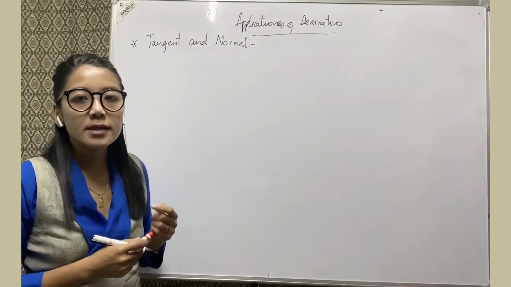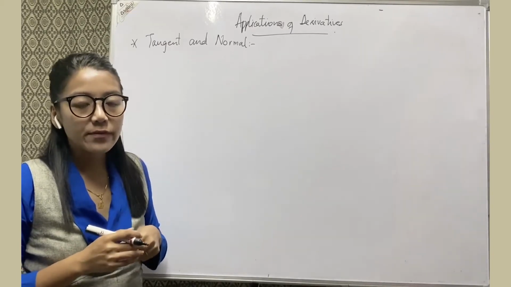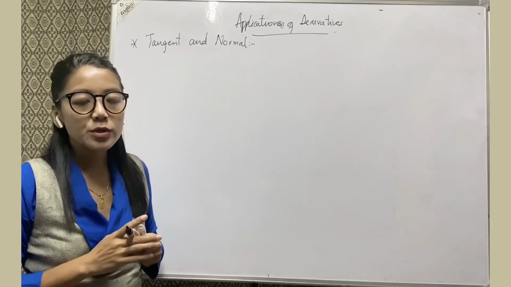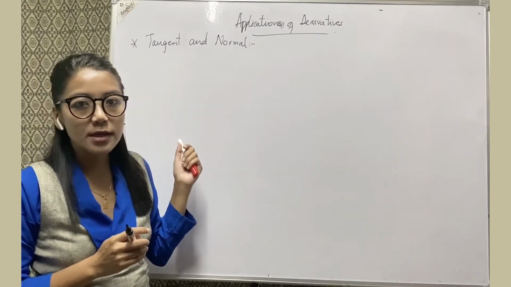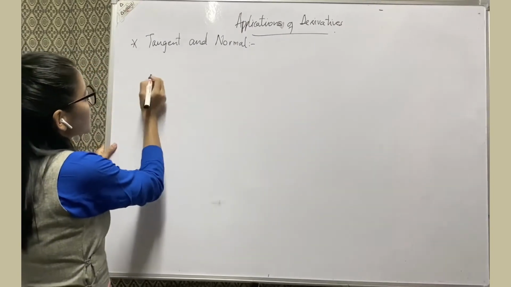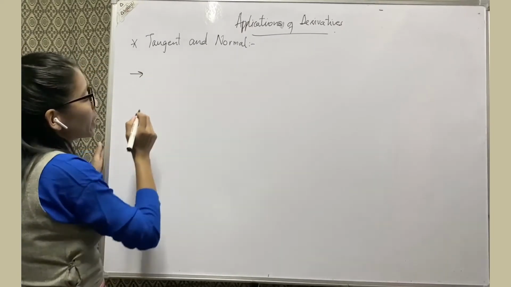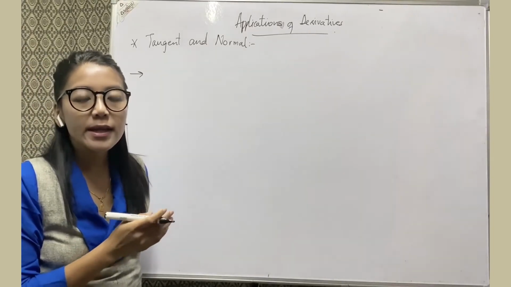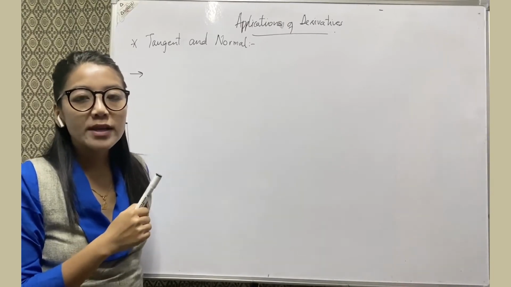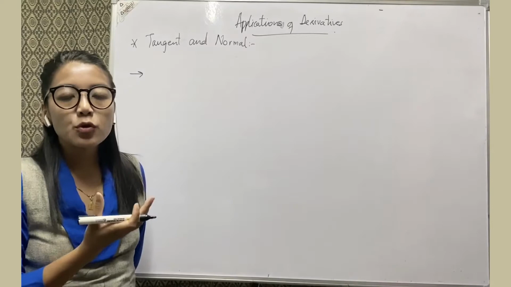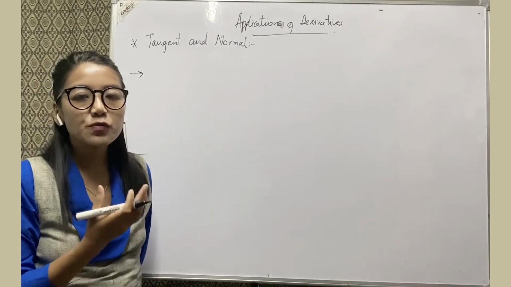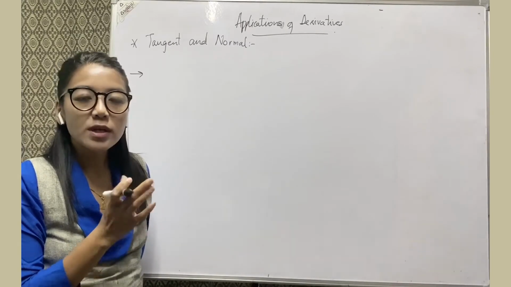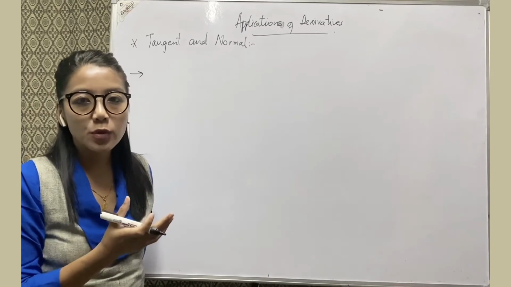concepts which you had learned in the chapter Straight Line in class 11. So from that I want to quickly recall some of the small concepts which we need to apply in this topic here in class 12, right? First thing, you had seen different ways to find the equation of a straight line with different provided conditions. For example, you know how to find the equation of a straight line when the line is passing through two coordinates. So using that condition you can find the equation of the line.